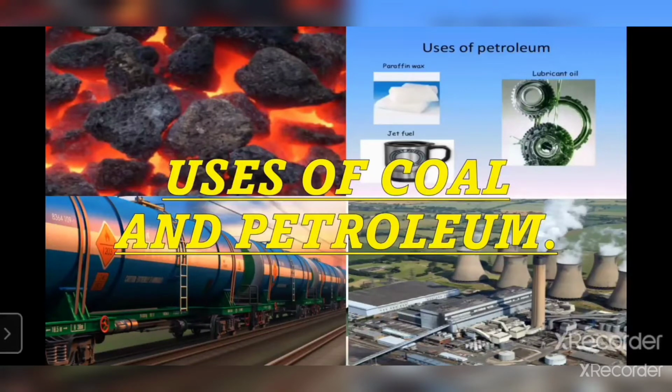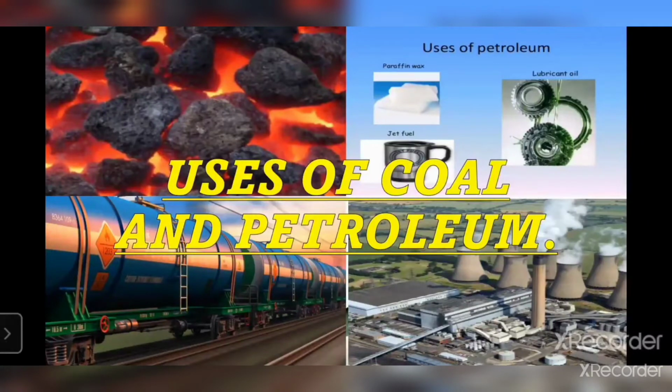Coal, which when converted to coke is used to produce around 70% of the world's steel. Coal is also used as a key energy source in cement production. Now let's see about uses of petroleum. Major use of petroleum is transportation because at this time most of us need vehicles to travel anywhere.